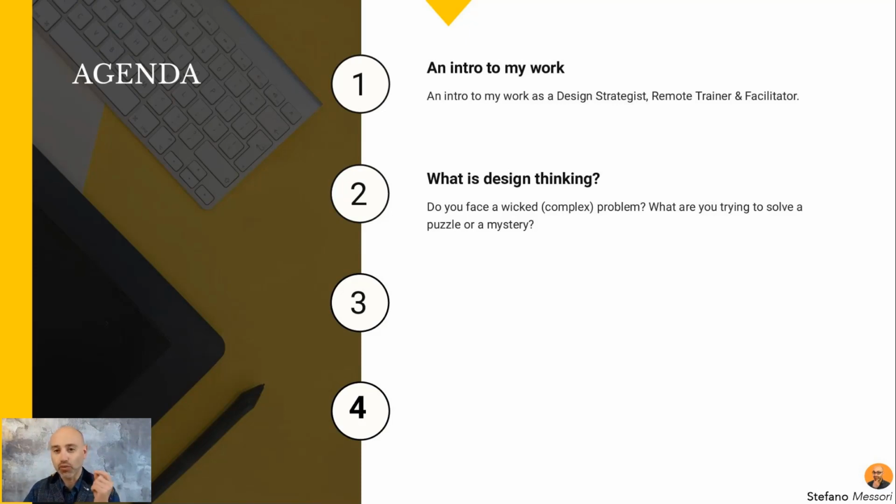We need to understand what the process of design is and make it yours. Twist that design thinking process that was developed somewhere around the world in a famous university, and try to understand how I can make that process mine in a way that suits my organization.